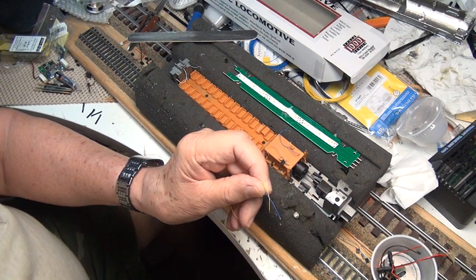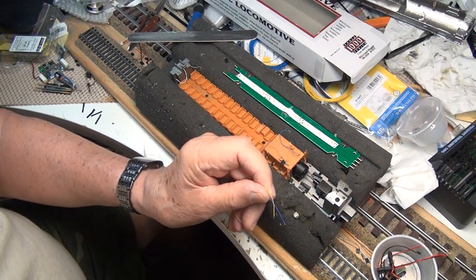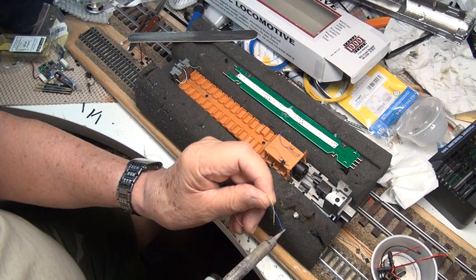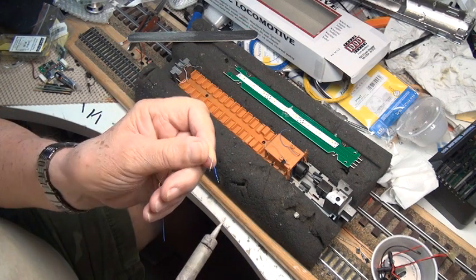Get a little fresh solder on it. That's how you know if it's hot. Yeah, that worked. Okay.